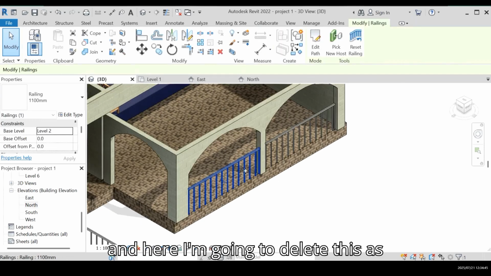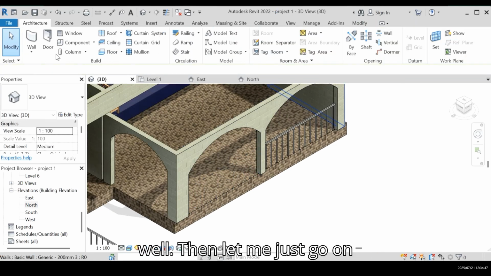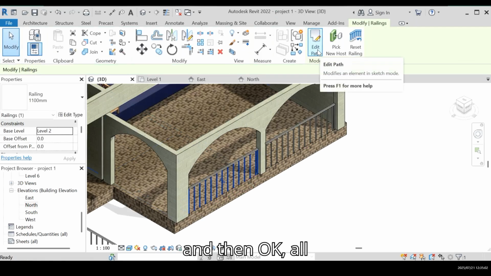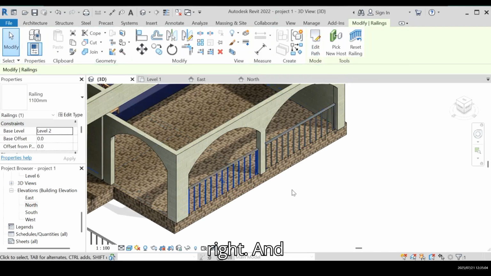And here I'm gonna delete this as well. Then let me just go on architecture again and also railings. And then okay. All right.